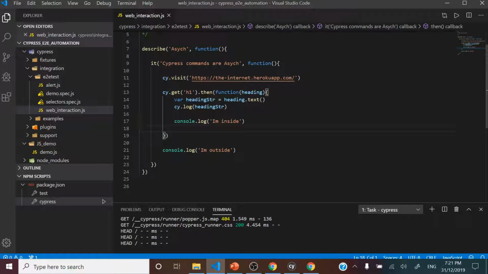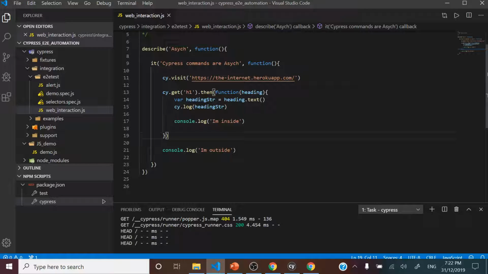That's an important learning on the JavaScript side of things, because in JavaScript pretty much everything is asynchronous. If you understand this logic, it will help you understand what is happening behind the scenes. And remember, if you have one more test block, once the test block is completed, then it goes to the next test block. That's the design principle of Cypress. So now I hope you understand the importance of asynchronous methods.